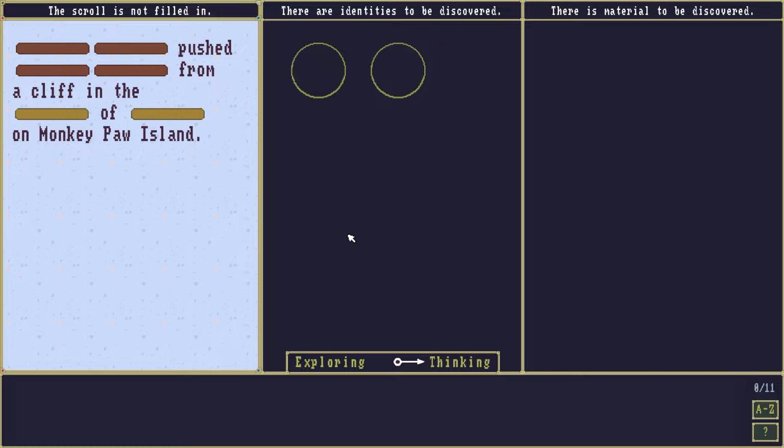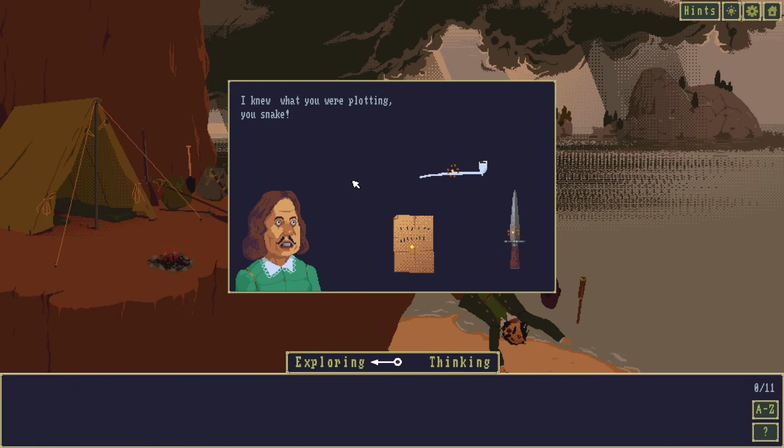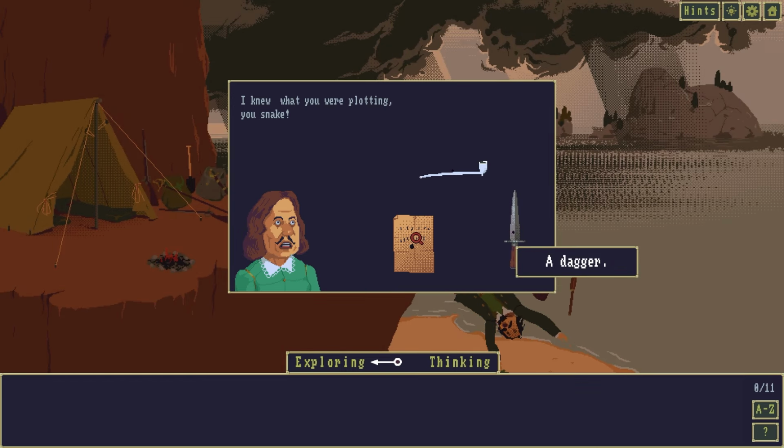So you're meant to go, okay, well, because I know who the people are, I can then work out who pushed who. Because I have done this stuff on this panel, I now know where we are, which is very helpful. So, let's start with some exploring. I knew what you were plotting, you snake. This guy has a pipe, he has a dagger, and he has a note.